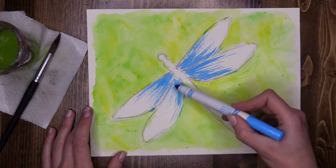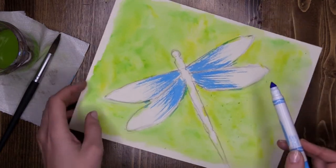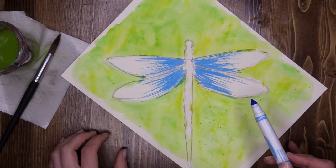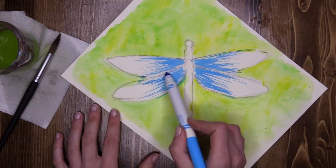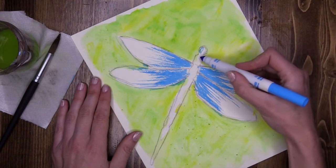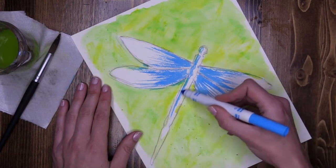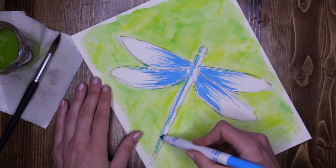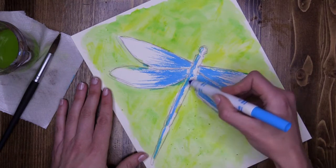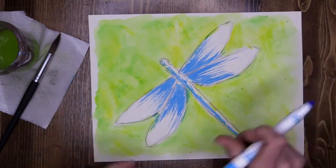Now I'm going to do the body of my dragonfly the same. You can see where I've actually gone and touched the wet area a little bit, and you can see it bleeding out a tiny bit. So be careful. I'm going to do a little bit going down the body, again, just more on one side here. Just a little bit. I know it's wet down here, but I'm going to add it anyway. There we go. Now I'm not done yet.